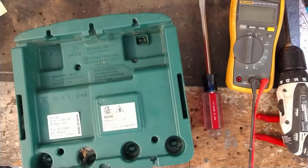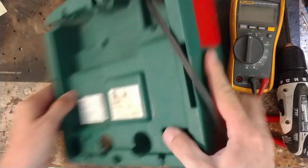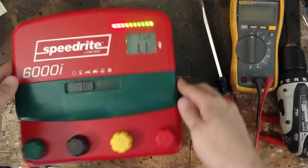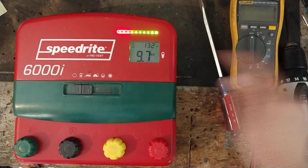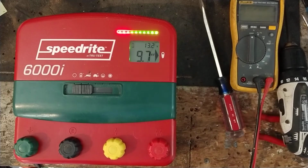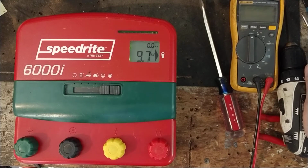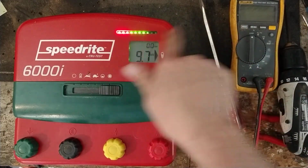Alright, put this cord back on it. Now it's reading better. .2 volts, which is exactly what my power supply says. Put it on full power. Working like a dream now. It's looking a lot better than what it did before. I mean, I had a load on there, but it's a lot brighter, lights and everything.